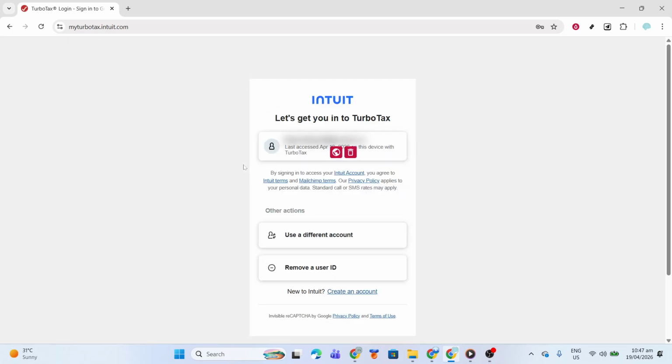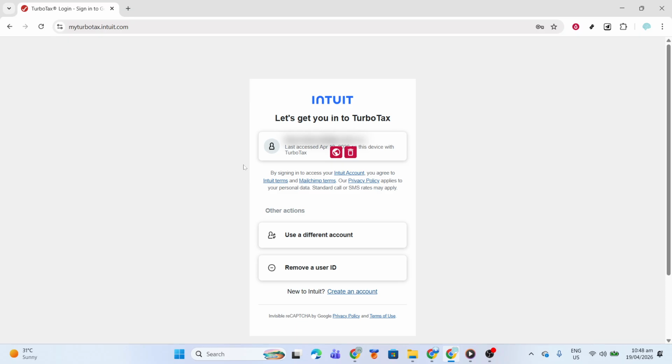Now, wait for TurboTax to log you out. This is an important step a lot of people rush past. You may see a brief loading indicator or a quick transition screen. Don't close the browser tab just yet. Give the site a moment to complete the sign-out process on its end. This ensures your session token is fully cleared and prevents your information from lingering in an active state.